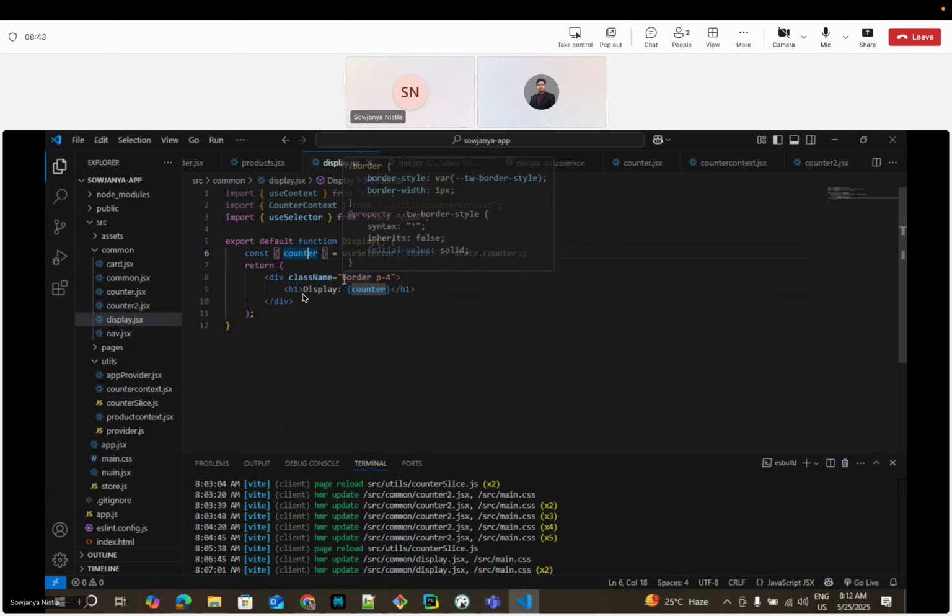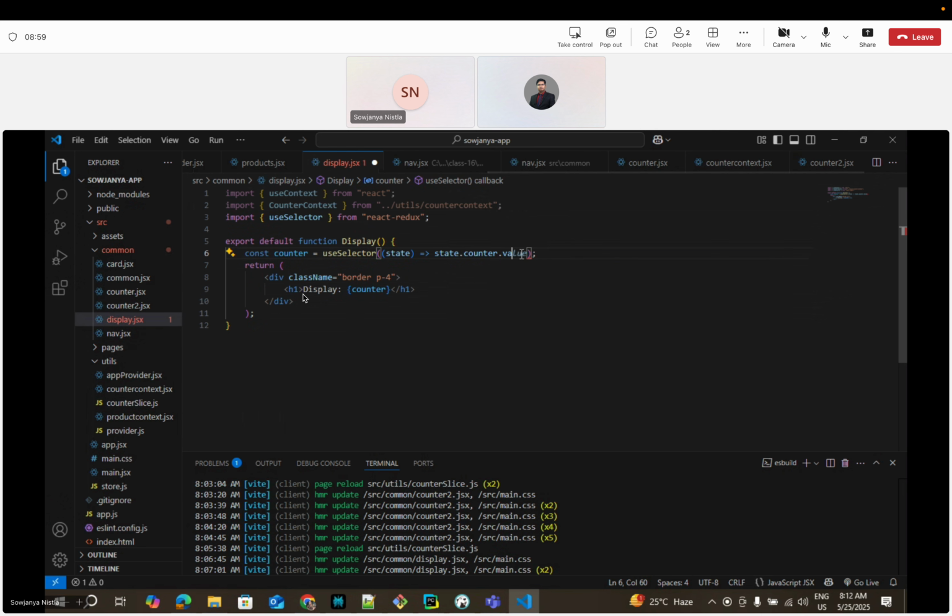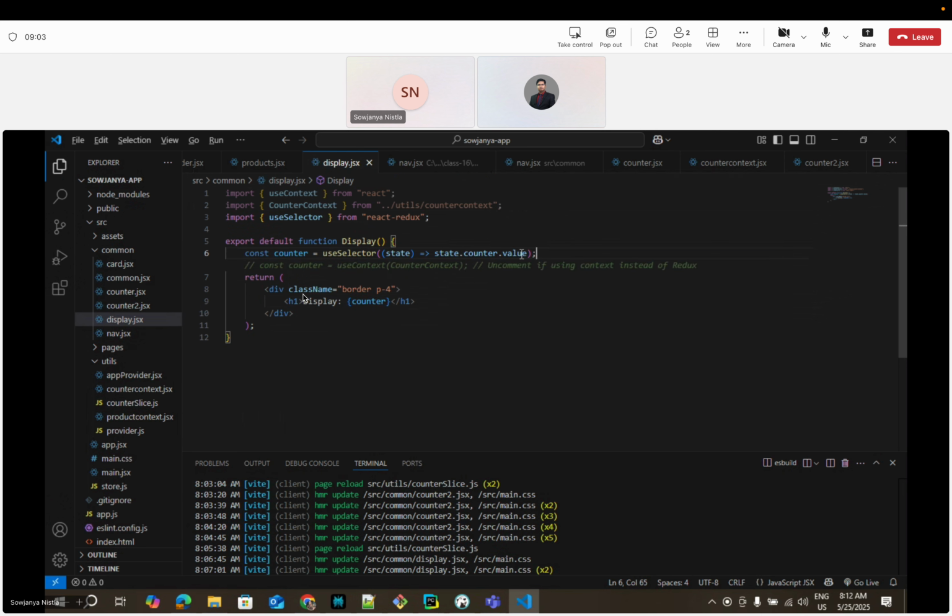Not like this. Right, right. At the end of that line, write counter, and after counter, dot value is required, because you are putting the value. And now it will work.